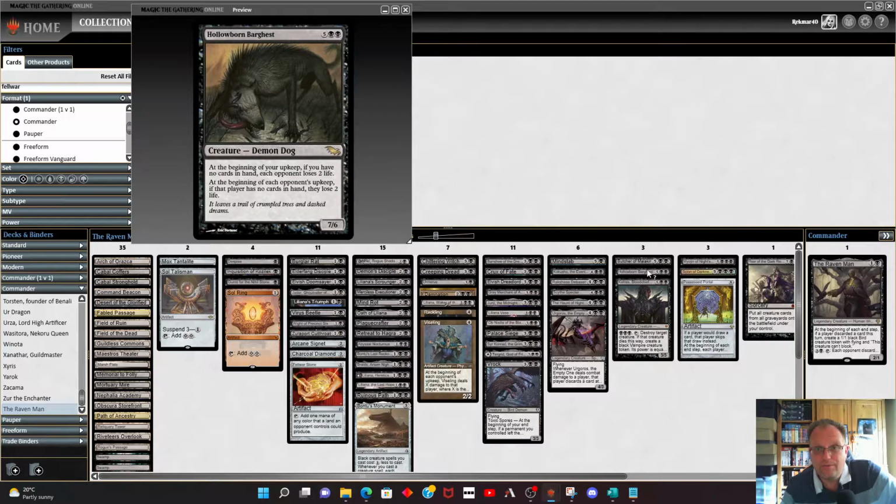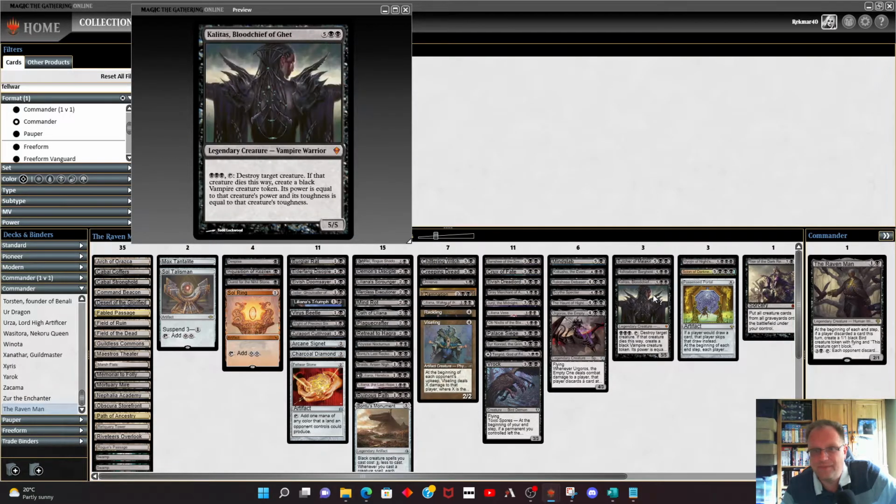Likewise, Hollowborn Barkhurst, if I've got that right. At the beginning of your upkeep, if you have no cards in hand, each opponent loses 2 life. We will be emptying our hands quite quickly, I think. And at the beginning of each opponent's upkeep, if that player has no cards in hand, they lose 2 life. So they could be losing 4 a turn, and a 7/6 is going to be hard to kill outside a Wrath effect. Or maybe they'll nick it off me. But beyond that, I thought it was a good plan.